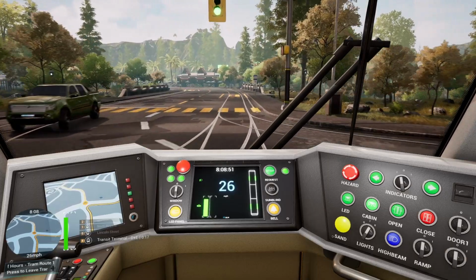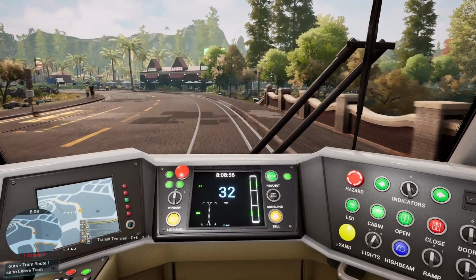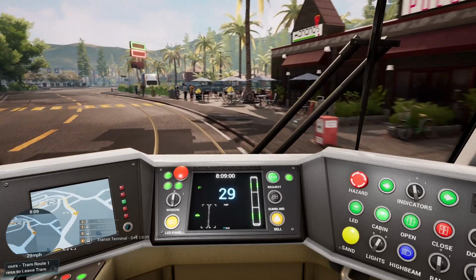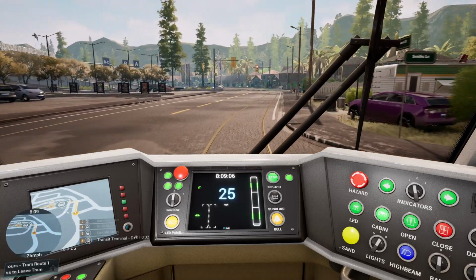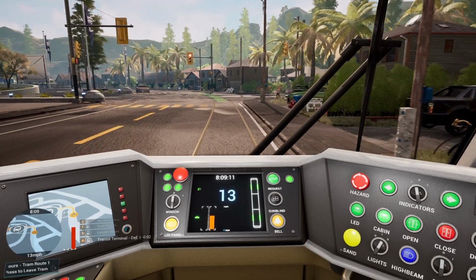Am I on the right track? I think so. And I believe from the tutorial it's 30 miles per hour in the city, and it is 50 when you go out of town as well. So I'll try and remember that if I can. Let's stop here on this red.